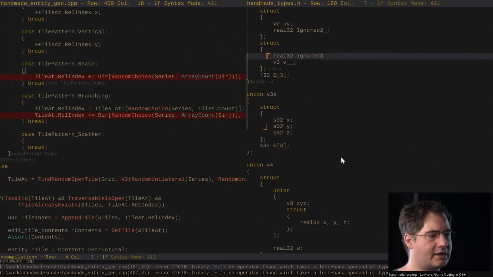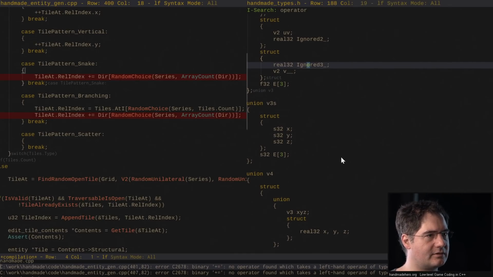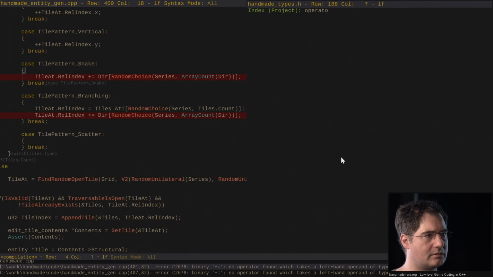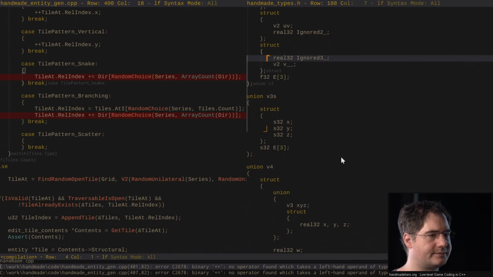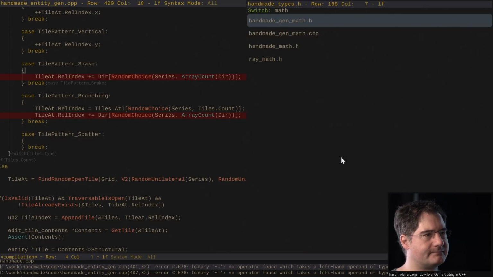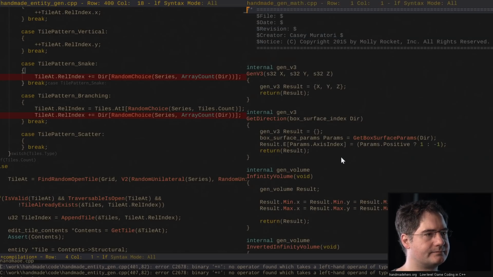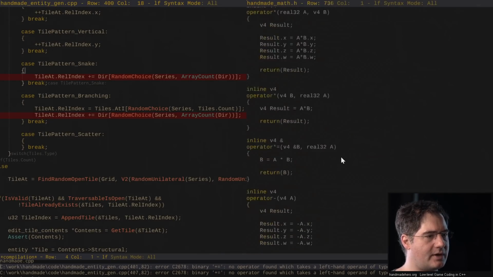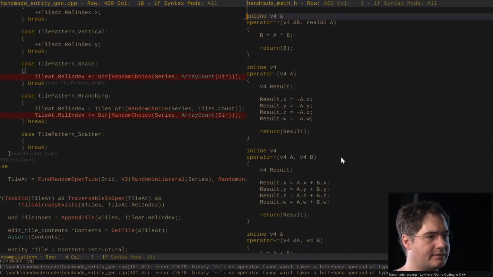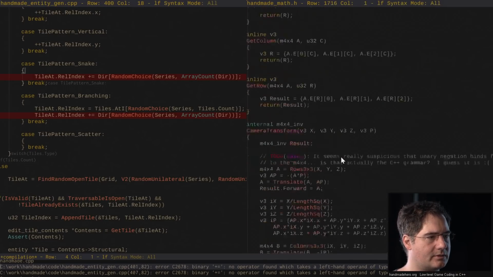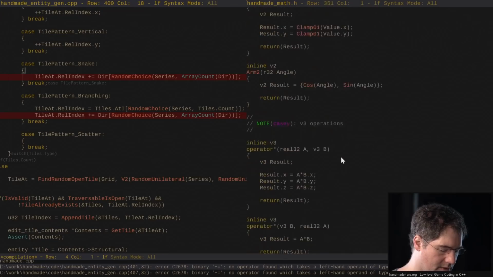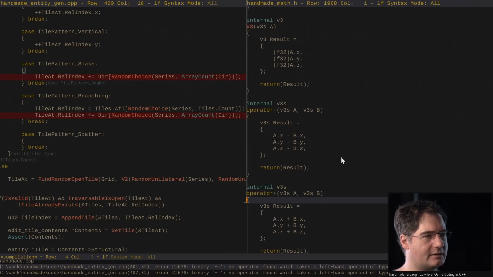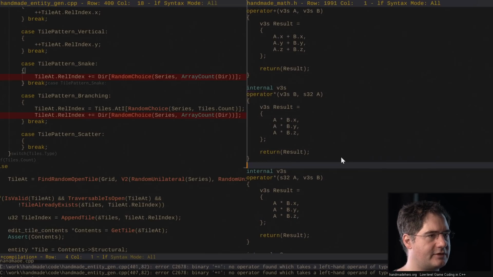All right. So our V3S. We can't search for operator either. Yeah. Oh well. That's too bad. Anyway, we don't have an operator plus equals, so let's just put one in. That seems fine. So operator plus V3S, there just needs to be a plus equals.